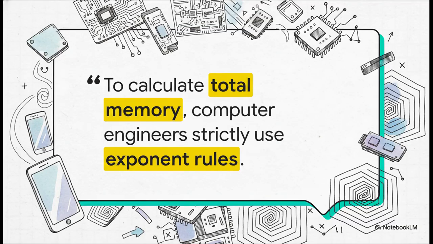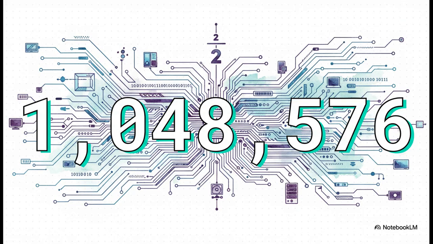And this isn't just about what's in a math book either. This stuff has huge real-world uses. I mean, the computer or phone you are watching this on right now, its memory was designed and calculated using these exact exponent rules. It's happening all around us. For instance, check this out. 2 to the 20th power isn't just a random problem on a quiz. It's literally the calculation for how many bits are in one single megabyte of data. And that number is over 1,000,000. Exponents are truly the language that modern technology speaks.